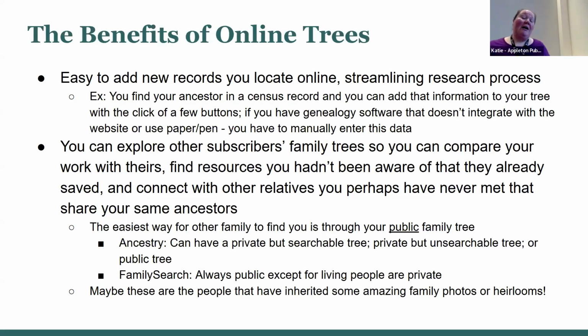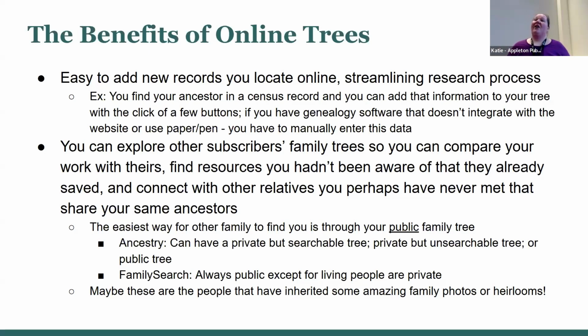Just quickly, I want to talk about a couple benefits of online trees. Of course, I kind of mentioned this a little bit at the beginning, but it's really easy to add new stuff that you locate online, and it really helps streamline your research process. So for example, you're searching on Ancestry.com, you find your ancestor in a census record, you can then add that information right to your tree with just a few clicks of a button. That will now all of a sudden put that census record in the timeline, add it as a source, and then you don't have to worry about it.